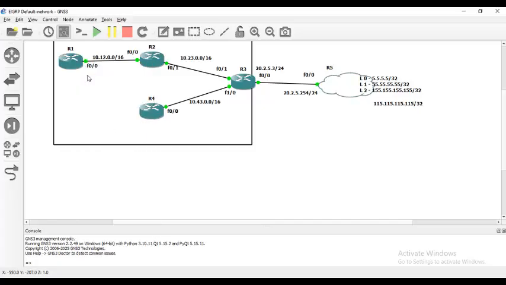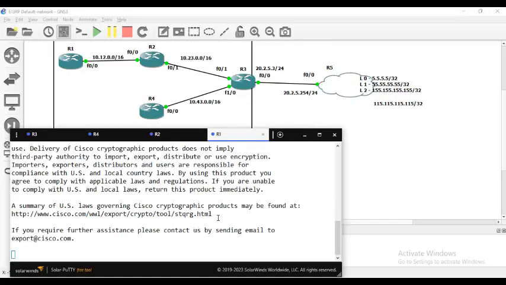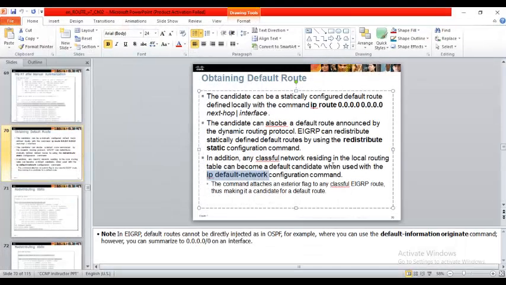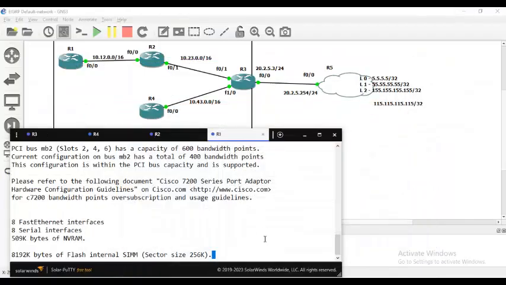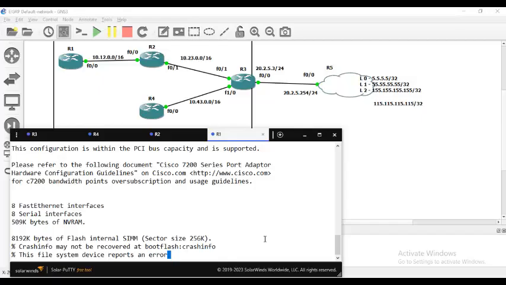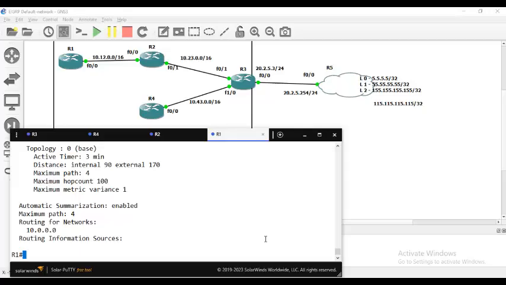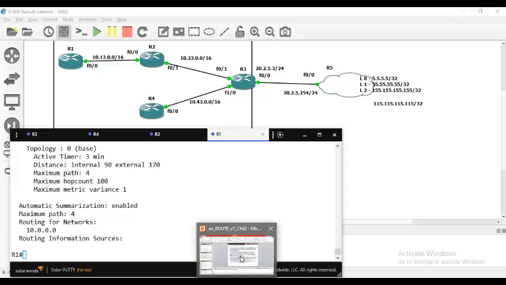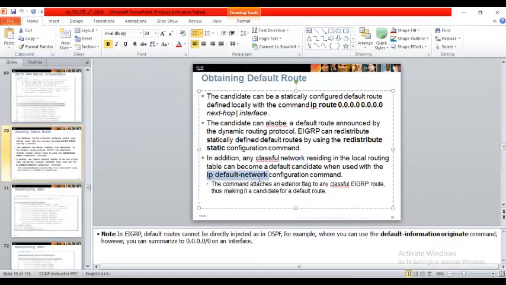I need to change the networks to make it classful. That's why it was very clearly mentioned, if you only have classful, then you do this. Don't waste time in this classless with this default command. Make all classful, then it will work. All classful networks, not subnetted networks. Now we are going to this one. This is better.